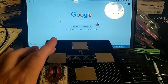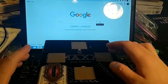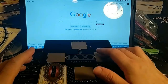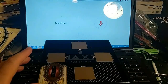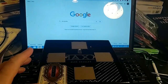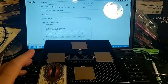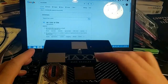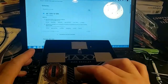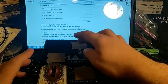I'm at the Google homepage, and what I want to show you is how I would do a search. So I can tab to the search by voice, and then I will click enter, which is the right pad. And I'll say accessible. And then it brings up my accessible results. Here's the definition of accessible: of a place, able to be reached or entered. And then I can scroll down through the page with the down button and then back up.